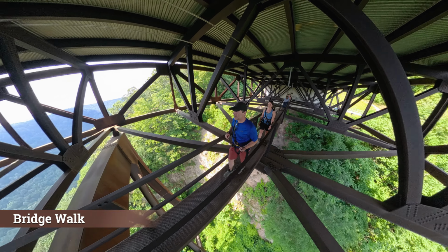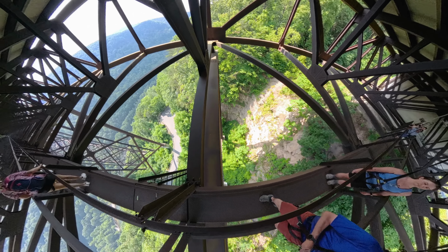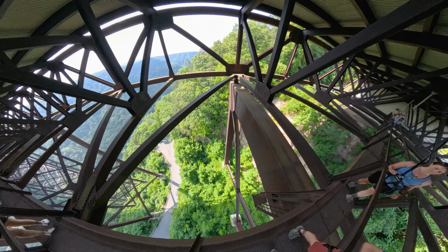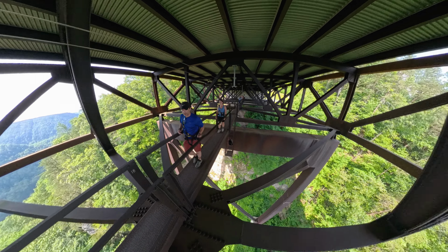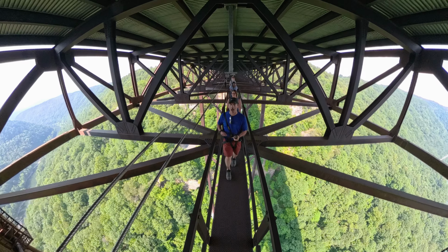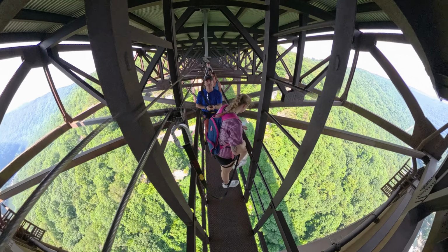The Bridge Walk is a paid tour where visitors walk the entire 3,030-foot length of the bridge, utilizing a 24-inch wide catwalk underneath the bridge. Now, unlike an imperial design, there are handrails, you're in a harness, and you're tethered to a safety system. When you reach the middle, you'll be 851 feet above the New River. This really did provide a whole new perspective of the gorge, the river, and the bridge.